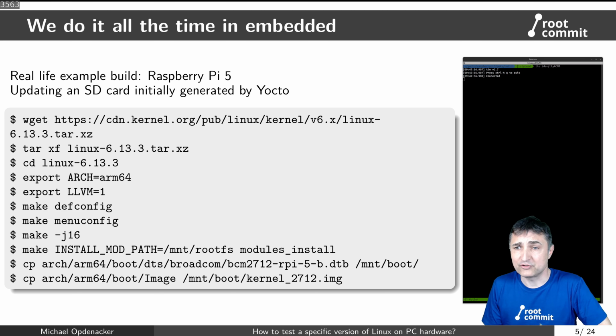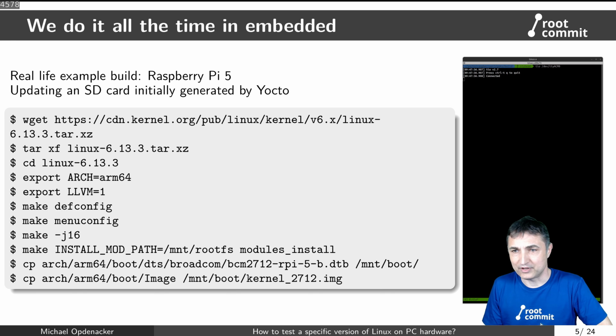First, you get the Linux kernel sources from an archive or from Git. And then in the Linux kernel sources, you set the target architecture, here ARM64. You also have to set a cross-compiler. Here we're using LLVM, which works with most architectures that the kernel supports. We then start with the standard configuration for ARM64, that's here make defconfig, which supports all ARM64 boards at the same time. However, this configuration is unnecessarily big for a single board.